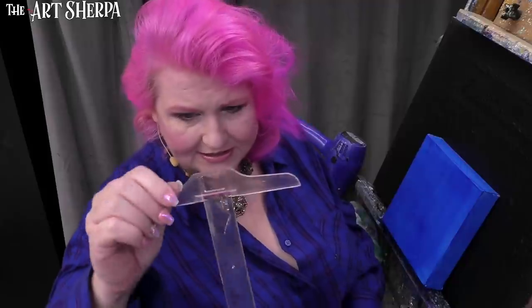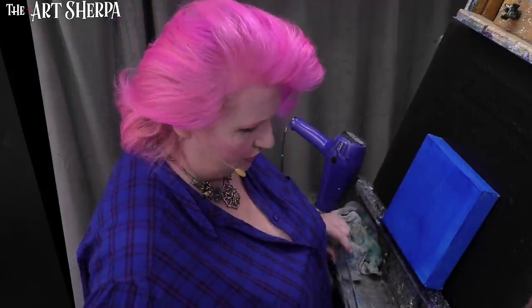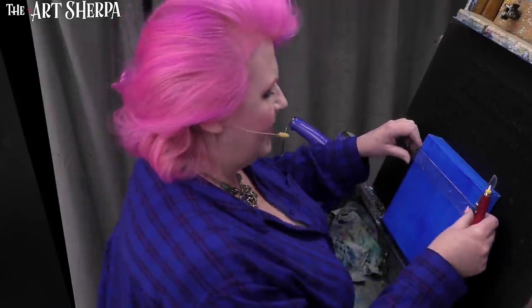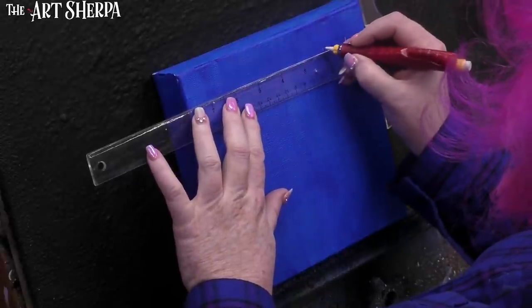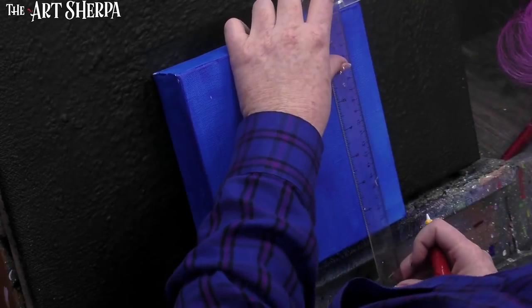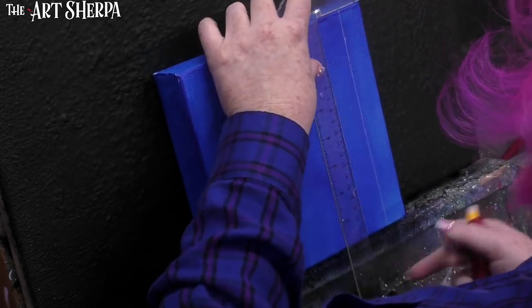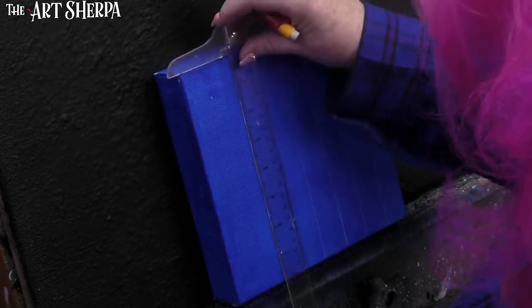As soon as you have the entire surface painted blue, you can begin the gridding process. To do that, I'm going to take a tool called a T-square ruler, and a chalk tool, and I'm going to make a 1-inch by 1-inch grid on my 8x8 canvas. So every inch on my ruler, I'm going to make a mark, and then I'm going to use the ruler to make vertical and horizontal lines on those marks, creating the grid.